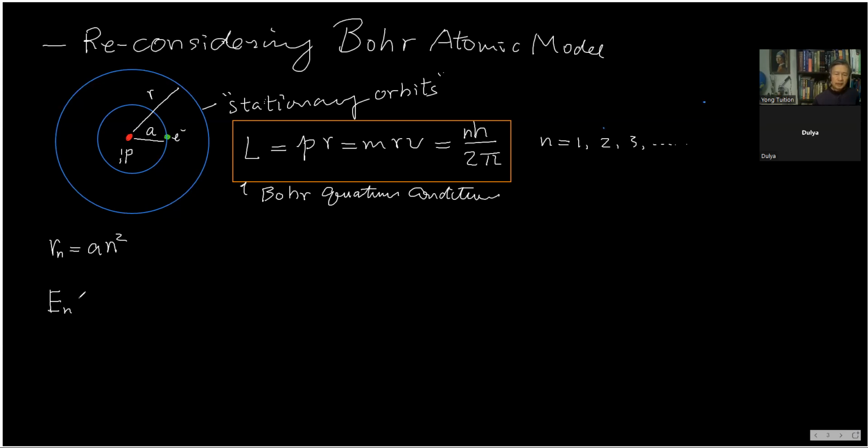Yes, you can draw the energy level based on the second formula. That's E_n equals negative 13.6 over n squared. In these two formulas, he derived them based on the assumption that n is equal to 1, 2, 3, and so on. So in chemistry, we know that the first shell can hold up to 2 electrons, and the second shell can hold up to 8. So this is n equal to 1, and this is n equal to 2. And then what is a?